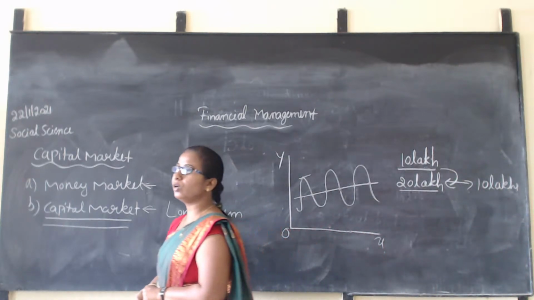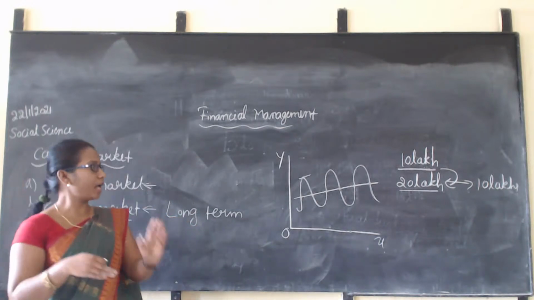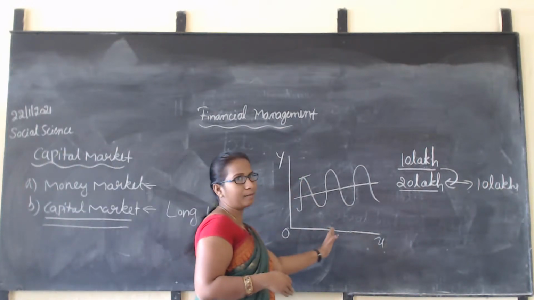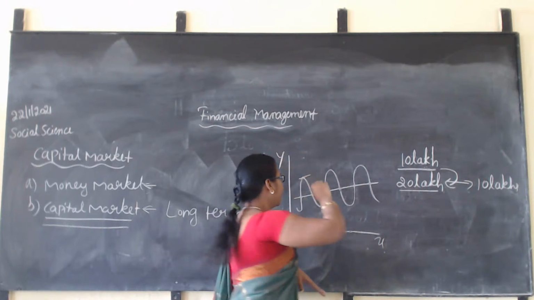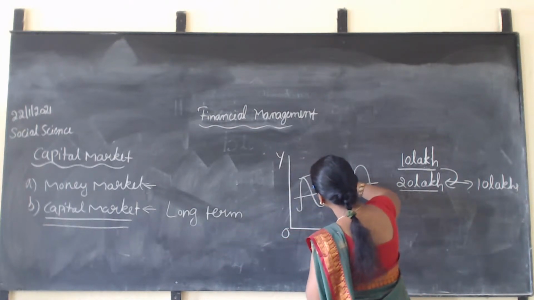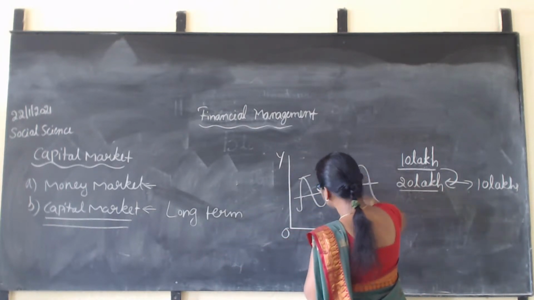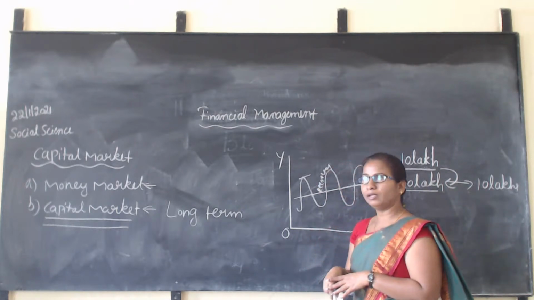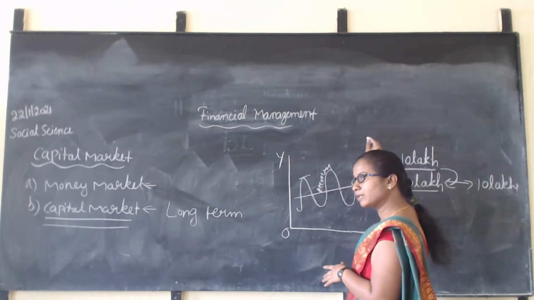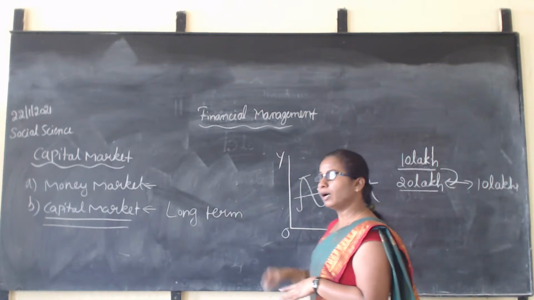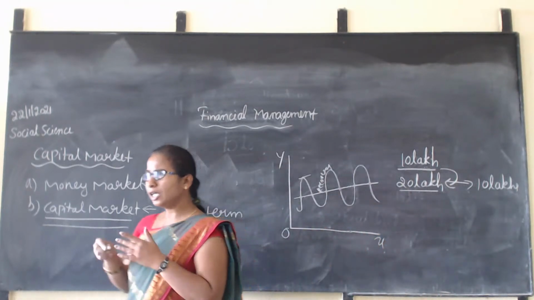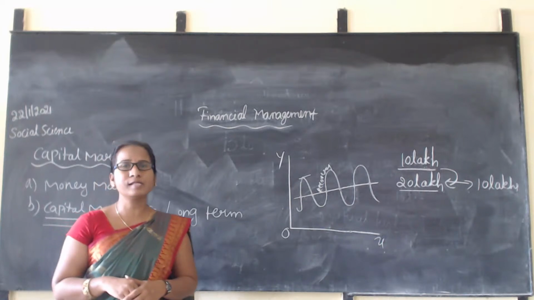So in business also there will be some fluctuations. Sometimes he may get profit, again he will come down, again he will recover. This is called the recovery, and recession will be there. Recession means coming down, and again he will move towards the up. Again he will come back to the down. He wants to recover himself.